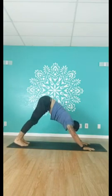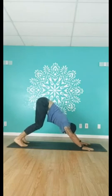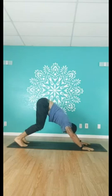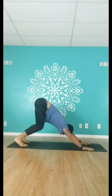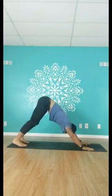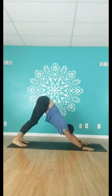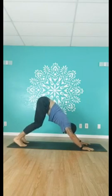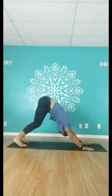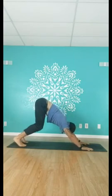Nice. And then coming through center, so the legs will straighten as much as you can while keeping the back nice and flat. So maybe keep that bend in the knees as you press the floor away. Straighten the back out a little more. The hips lift. Or maybe you're keeping that bend in the knees. That's totally fine. Or maybe you start to straighten the legs, but make sure the back is nice and straight. So if you do straighten the legs and then the back has to round in order to make that happen, just keep that bend in the knees.